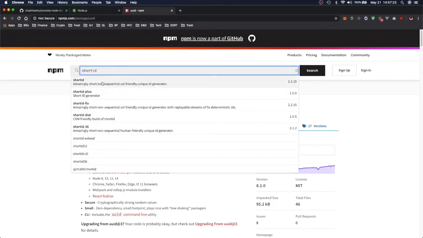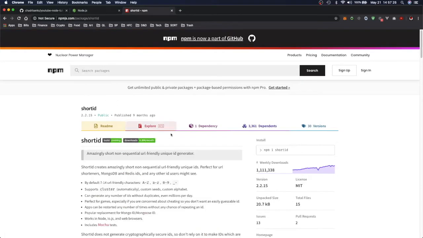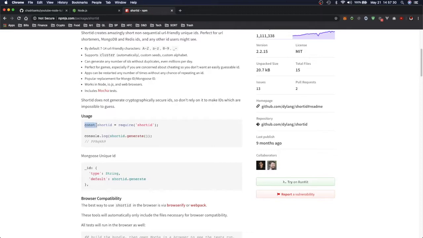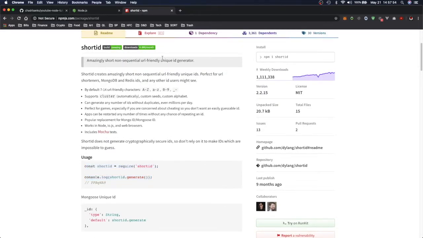I guess the couple of these that I'm going to show, we'll do shortid real quick. And a lot of times you can just see, oh look, const, which we didn't cover, we'll talk about const, shortid equals, and then you require it. And that's really it. And then you can see they generate a short ID as an example. A good example of this is YouTube, right? If you're seeing this video, chances are on the top you see that this video has a unique link. You can generate links like that with shortid. So that's the value of shortid. And you can read all about it: non-sequential URL-friendly unique ID generator.